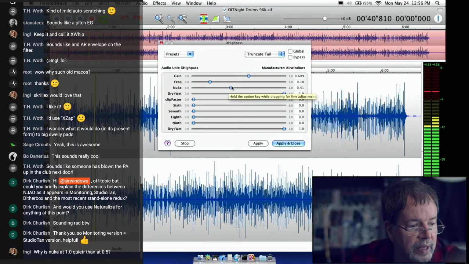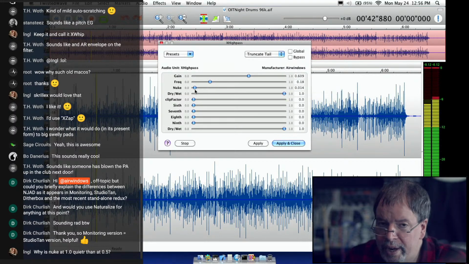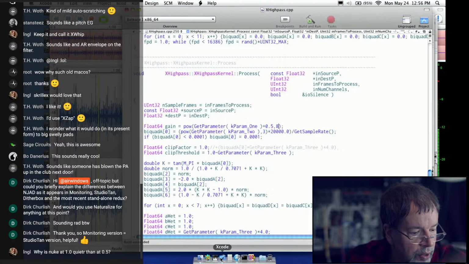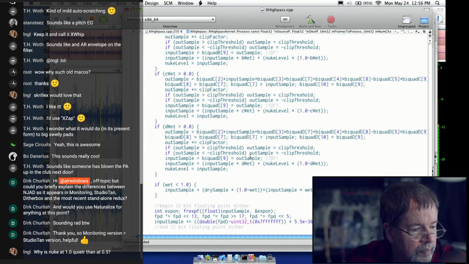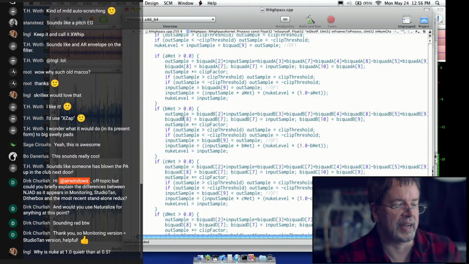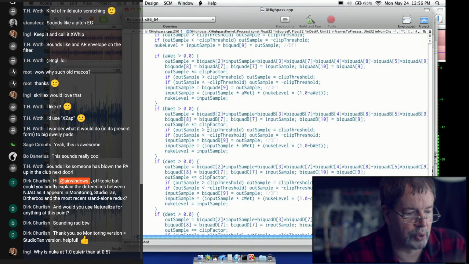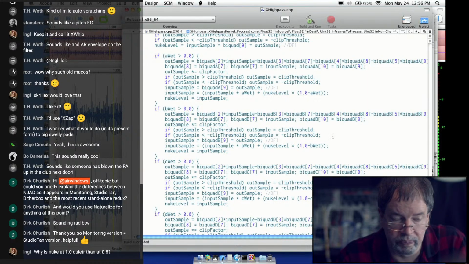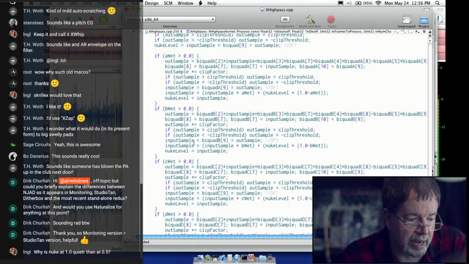I'll tell you, remember how we had a thing in there called clip threshold? Every step of the way, we're now adapting this to what's called clip threshold. And if it's larger or less than the clip threshold, then we're sticking it to that.